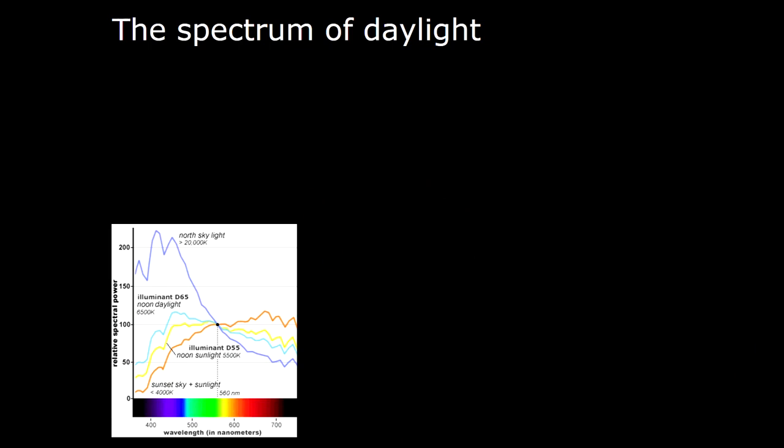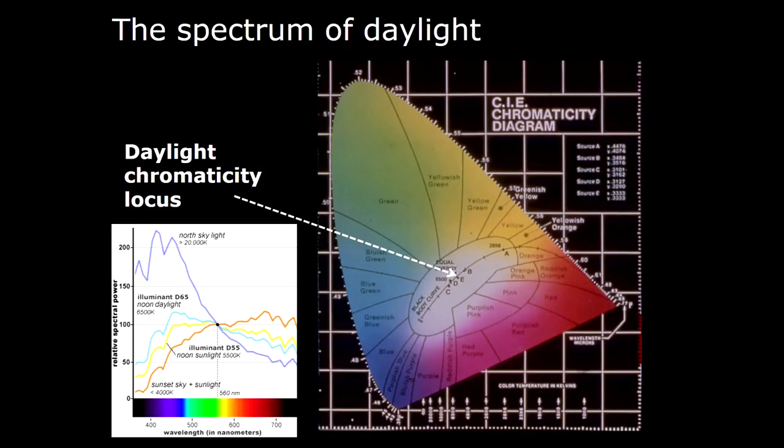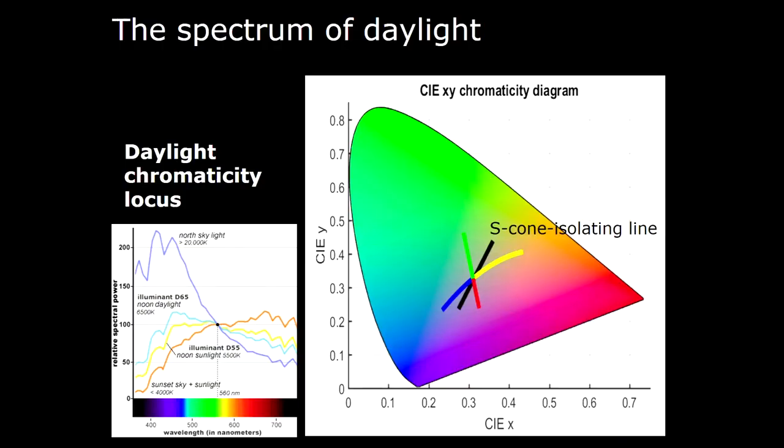And this system would be ideal for following the colors of daylight, because daylight is a mixture of sunlight and skylight, and it varies with time of day, season, and geographical location. Its chromaticity varies along a line close to the Planckian locus of black body radiation in the color diagram. And this Planckian locus, along which the chromaticities, colors of daylight vary, lies very close to the line that isolates the responses of this short wavelength cone. So it seems that this short wavelength cone system would be ideal for following the changes in the color of daylight.